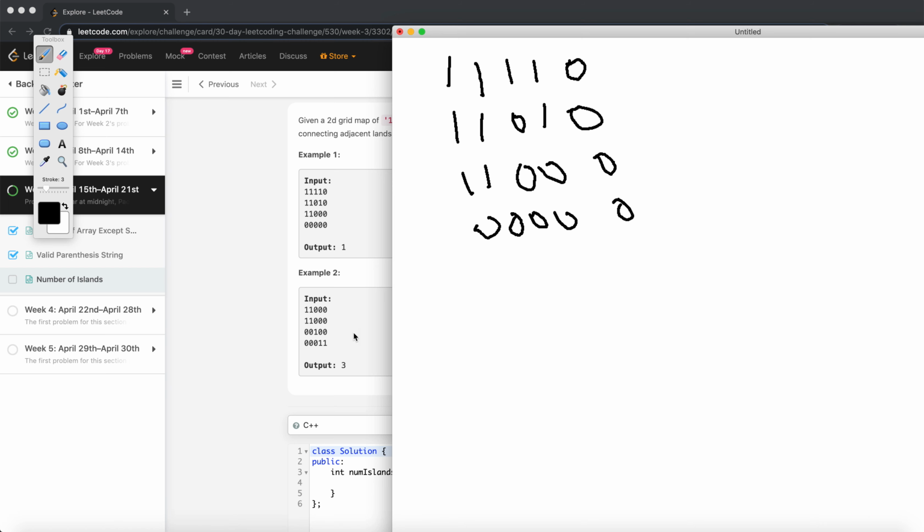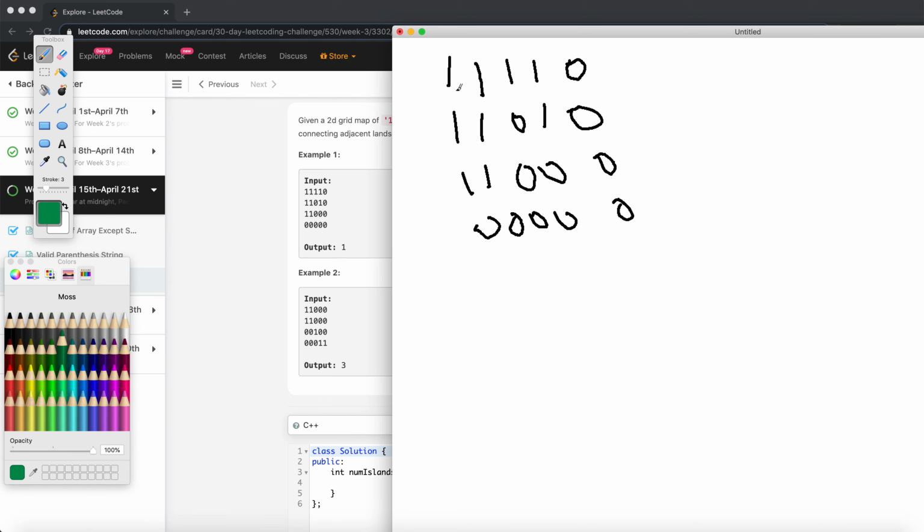Okay, so if I am standing here, then this is the connected land. So this is also an island, this is also part of that island, this is also part of that island, because it's all horizontally connected. And then this is vertically connected, this is also vertically connected, this is vertical. So basically this is the count of one island. So here we have one island and we don't have any other island right now.